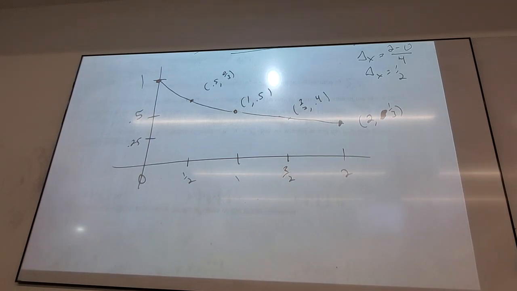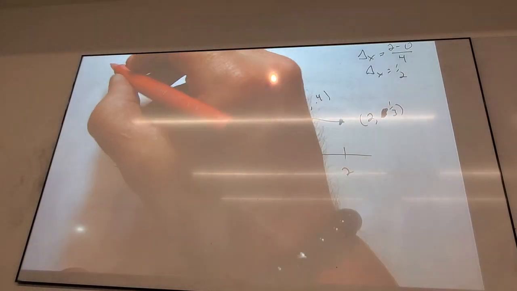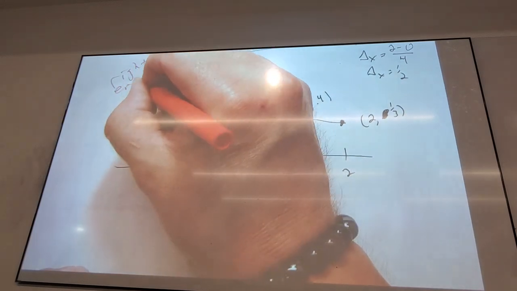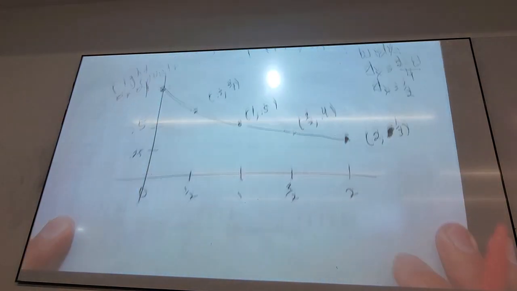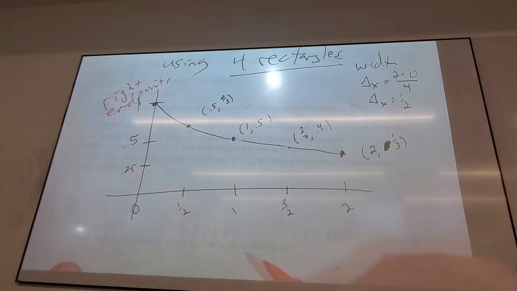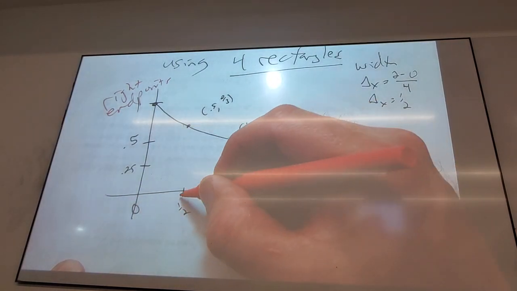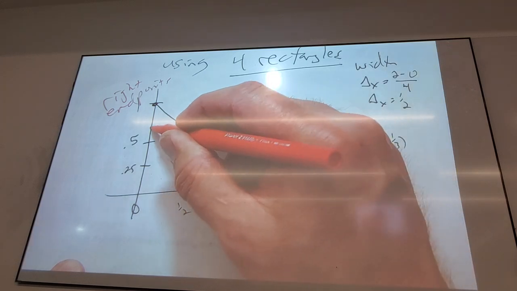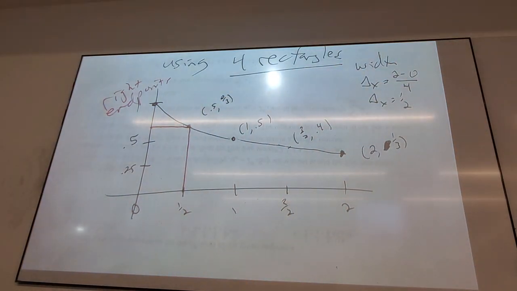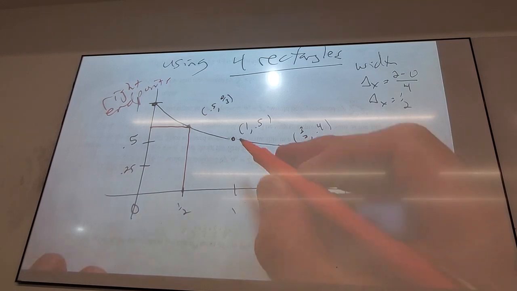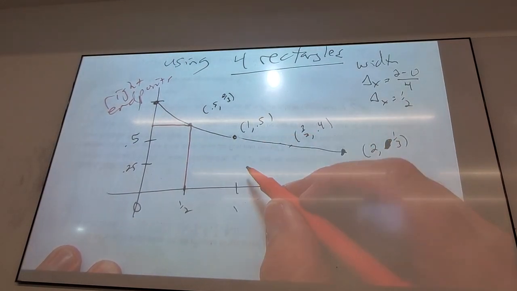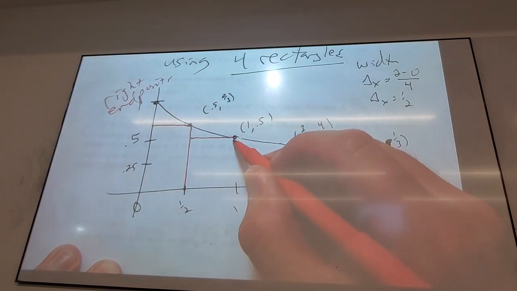So how tall will the first rectangle be if I use right endpoints? Yeah, because I have to base the height of the rectangle on the right side of the rectangle. So my first rectangle is going to be like that. So eventually, of course, this is going to be over or under. Which one, overestimate or underestimate? Underestimate. So then each one could look like this.